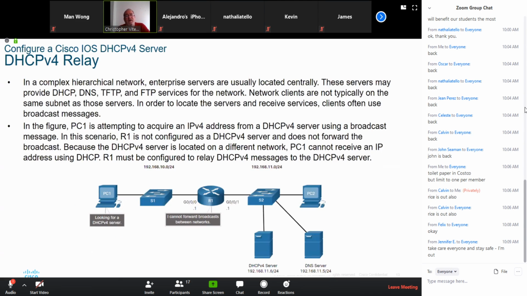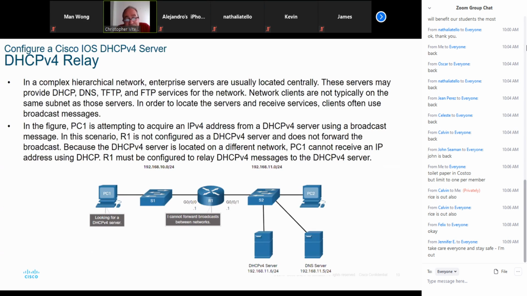Okay? In a complex network, do note that the router is the ultimate broadcast firewall. Okay? That simply means that anything received on one layer 3 interface on a router is not forwarded beyond that interface. So broadcasts are local to the segment, the LAN segment, the layer 2 network, bound by the layer 3 interface on the routing device.